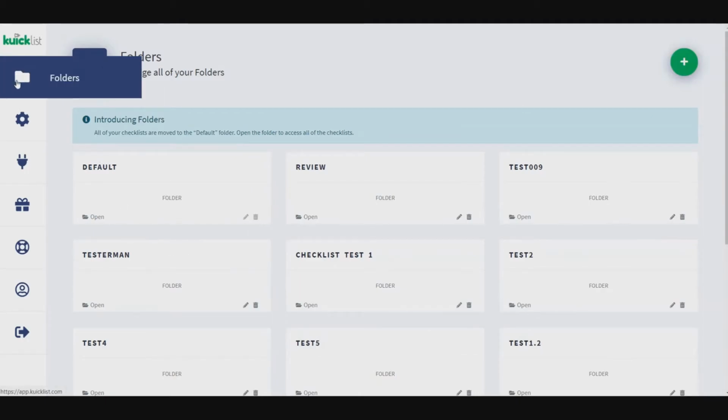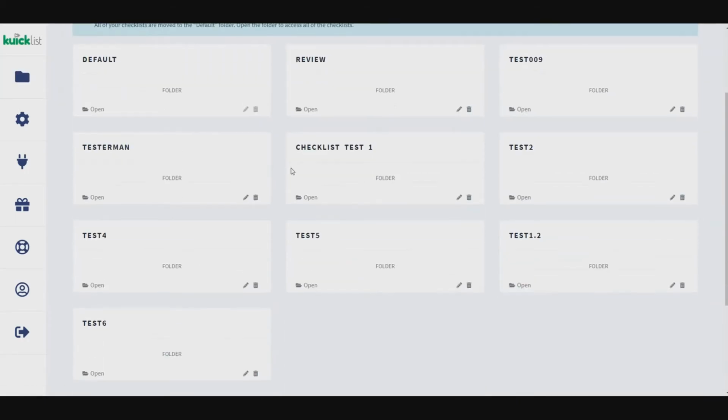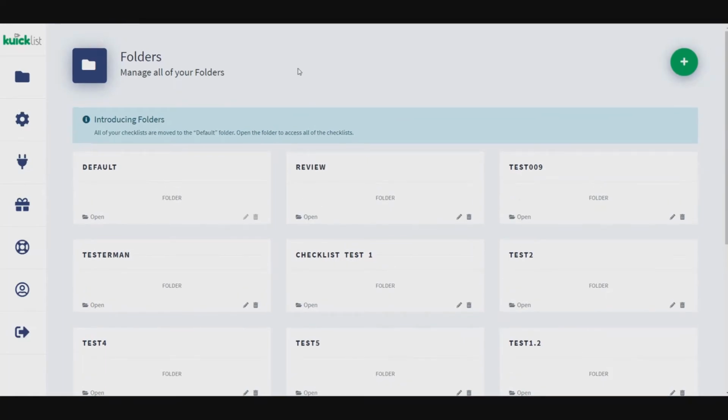But anyway, you have to create a folder, and we're on the folders section. I've been in here toying around, and I've got review access. Other people have been in here toying around too, trying to figure out the different ins and outs of the program. You've got your folders section, and then your integrations. You can integrate it with your autoresponder, Aweber, MailChimp, GetResponse, and some other services.